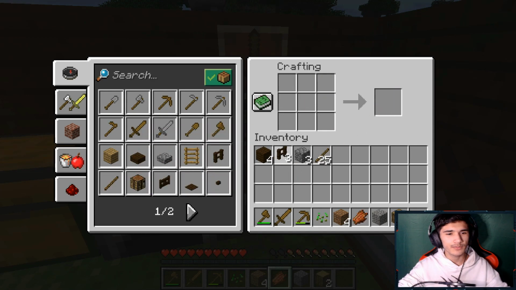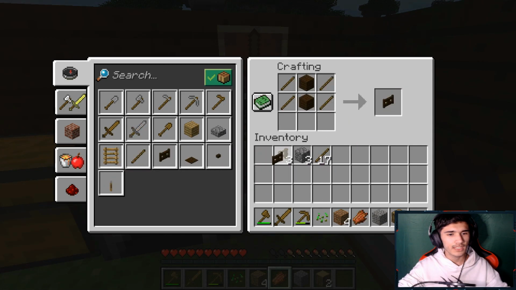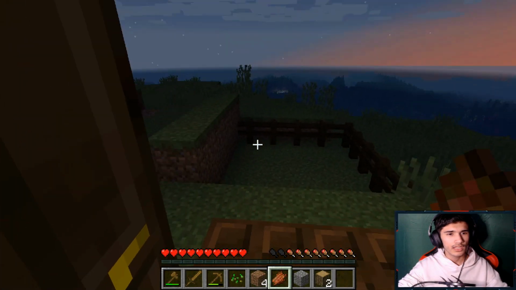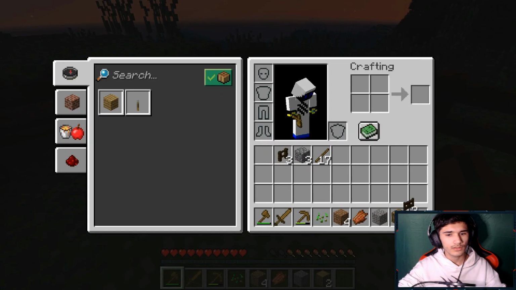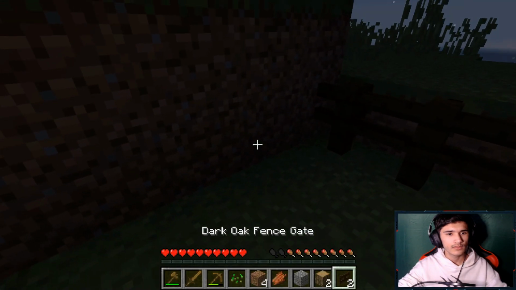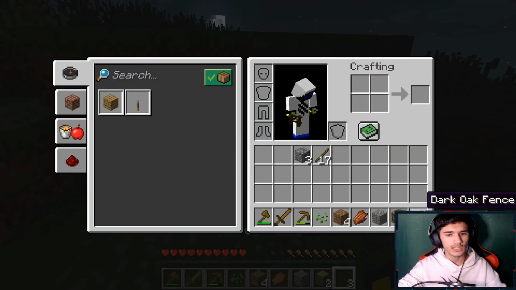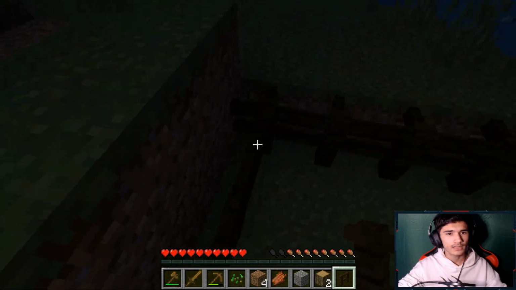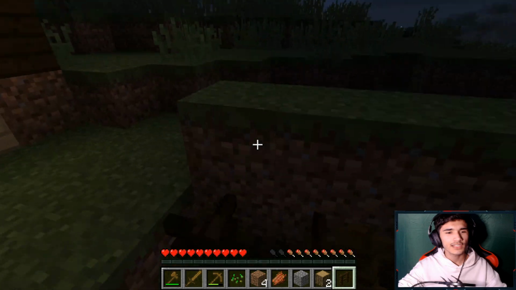Oh, there it is. I'm blind. I'm just blind. That's it. I'm literally just blind. Dark oak fence gate. What's the difference? Okay. It's nighttime. Come back. Yeah. Come back here. All right. We'll go ahead and take those. I don't know what this is. Not sure if it's any different. It's literally the same thing. Unless I'm mistaken. Oh, never mind. I see the difference now. Oh! That's cool. That's actually pretty cool.